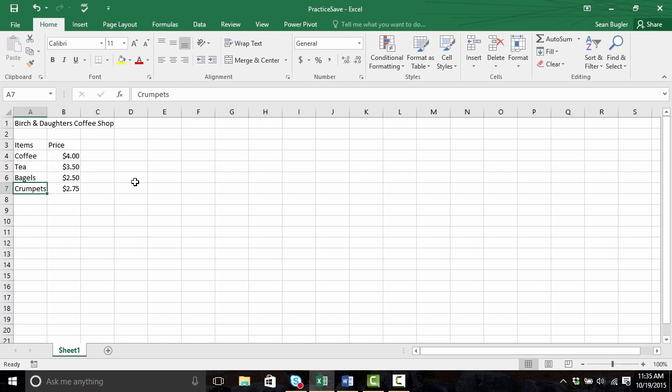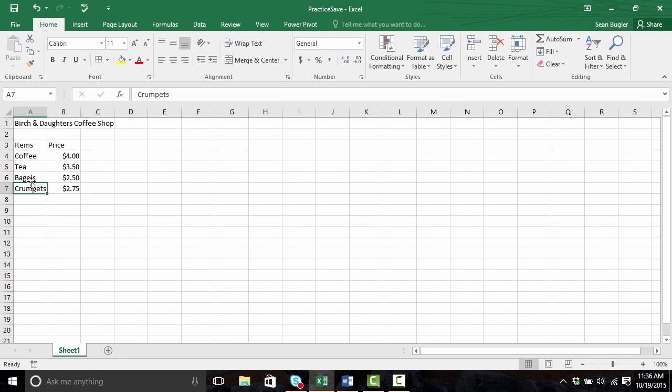So in this instance here, I'm going to go ahead and remove the word crumpets from cell A7. There's a couple of different ways I can do that for you. The first way I can do it is simply by pressing the delete key. So I'm going to highlight A7 and press the delete key, and you'll see that it's deleted the entire value instantaneously. So that's one way to do it. I'm going to go ahead and undo that so I can show you another way. To undo, you can either use the undo button on the top left corner, or alternatively, you can press and hold the control key and tap the letter Z. Either way will work.